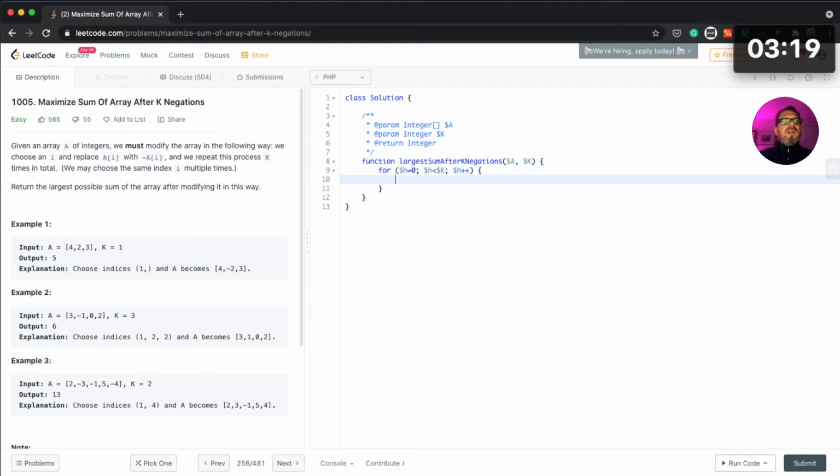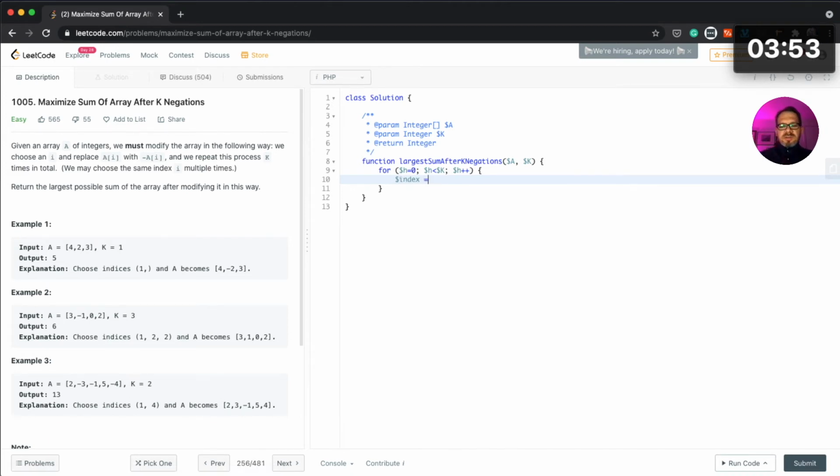Now during each loop we are looking for the lowest number, and we need to find its index in the array so we can then replace it in this specific place. We don't necessarily need to know the number, but we need to know the index.